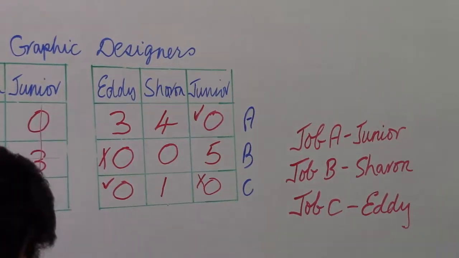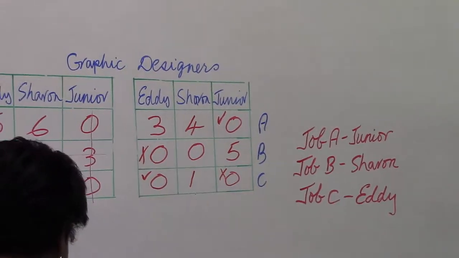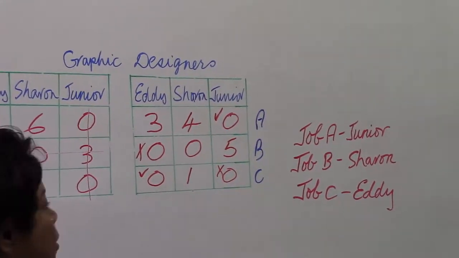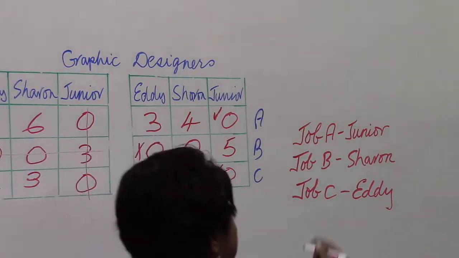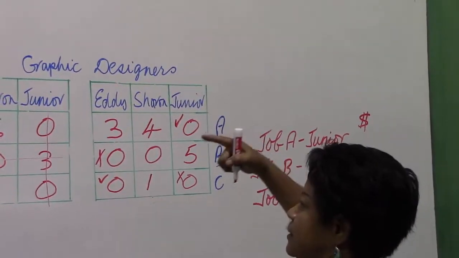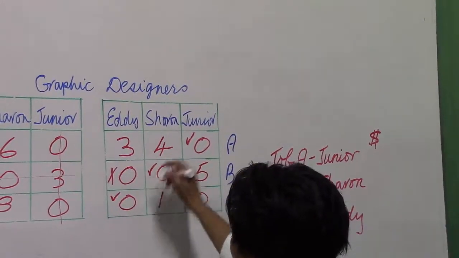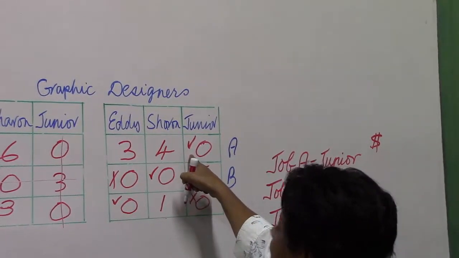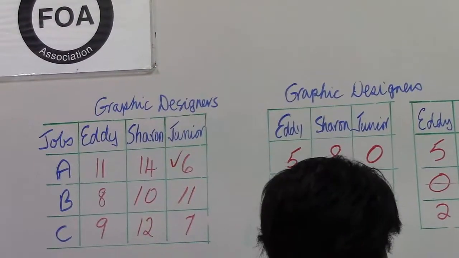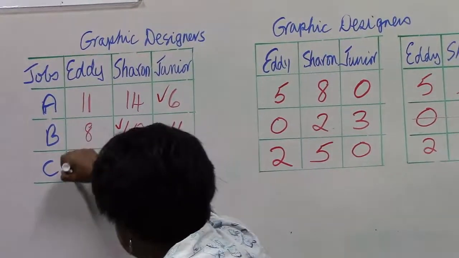Okay, now that we have seen who is going to be getting what job, we are going to look now and see what is the cost, because the question asked you what is the total cost of your assignments. So now we are going to be working out the total cost of our assignments. For us to do that, we have to go back and look at the original table to see what figures are in these positions. So if you look at Junior, you will see here the 6. Sharon is in the middle here, which is this 10. And the C now is at this position, which is a 9.